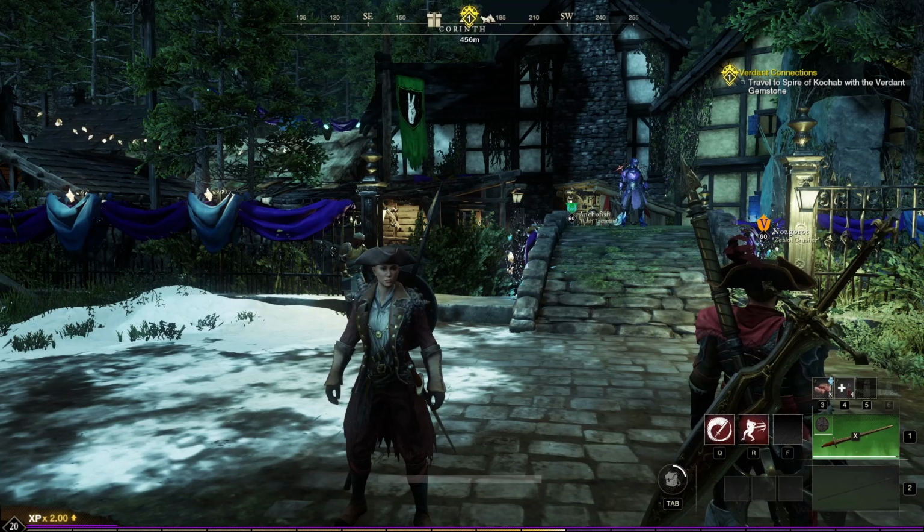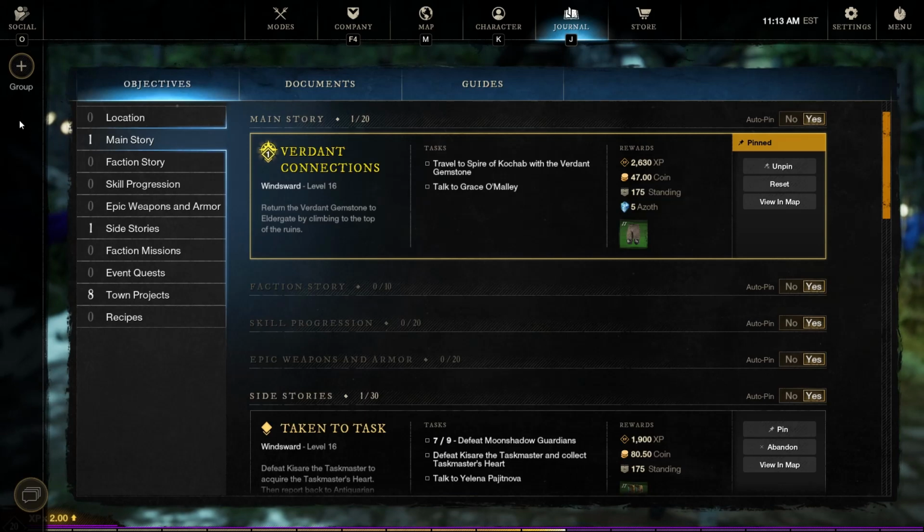We're working on the main story today. And the quest is called Verdant Connections. We have to travel to Spire of Kochab with the Verdant Gemstone. And if we look at the actual quest, we have to return the gemstone to Eldergate by climbing to the top of the ruins.